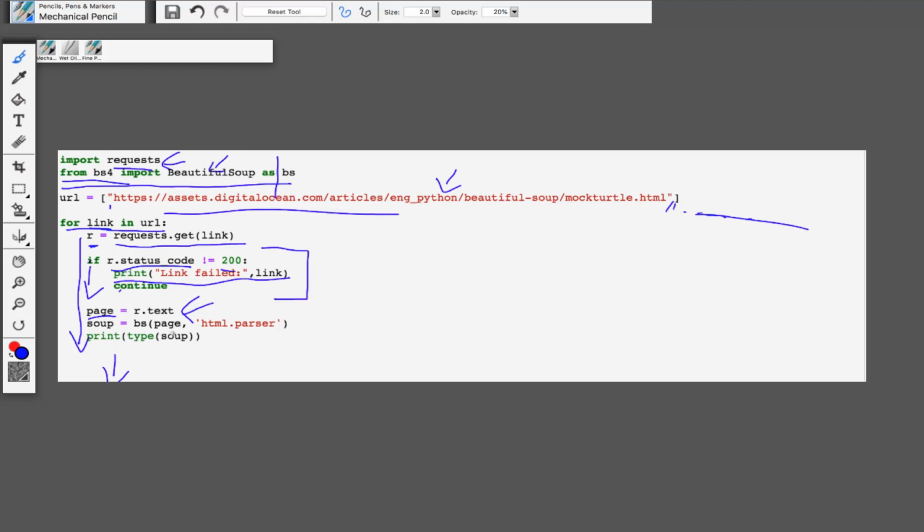The last thing we do is convert our HTML. This is basically just a big string at this point. We convert that string into a Beautiful Soup object. So we use the Beautiful Soup function and say we want you to output a Beautiful Soup object and use the HTML parser because this is an HTML page.